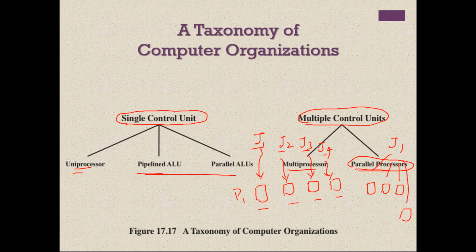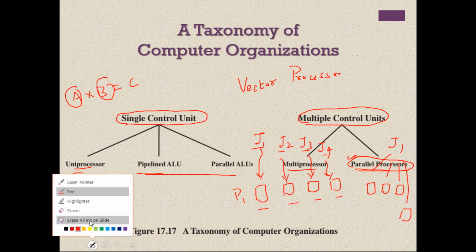So why are we discussing this here? For vector computation you can also use parallel processors, but not multiprocessors, because a vector is only one thing, right? We want to add A and B and store it in C. It is one entity. If you have multiple processors, we may want to distribute this one job to multiple processors, and it should be coordinated properly. That can be done by parallel processors. So that's it about vector computations.